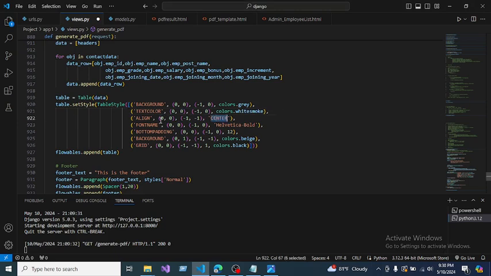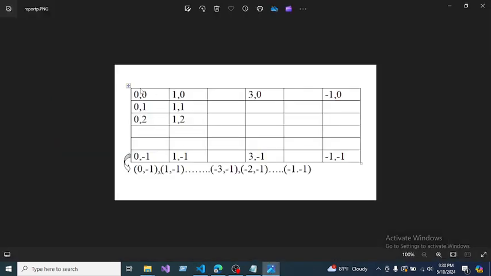Okay, look it here. Okay, this is the first point, 0 0, and this is the last point, -1 -1. What is this? Okay, look at here, and this is the first point, and there is the last point, -1 and -1. It means that it holds all the information.